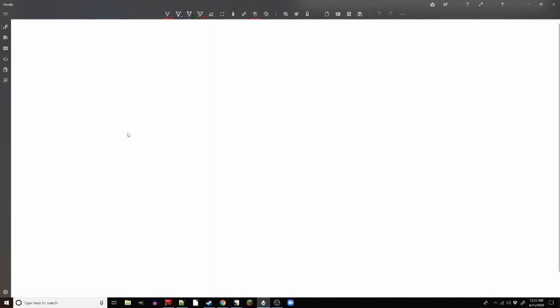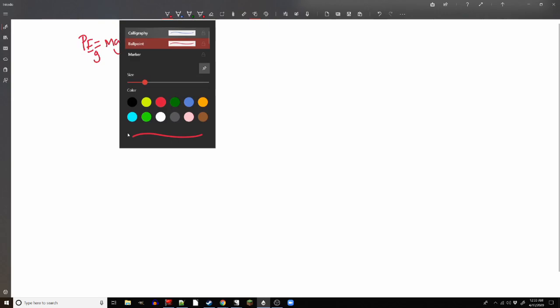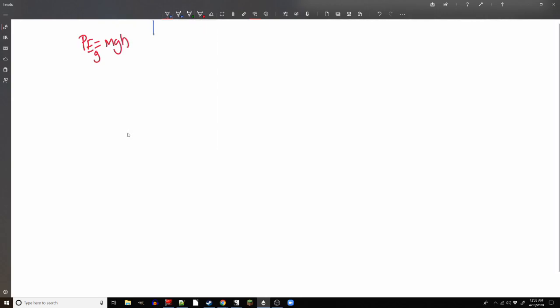Alright guys, I'd like to just go over some basic problems that use the new equations that we learned. Those equations are potential energy for gravity, I'll say PE sub G for gravity, is mgh, that's the approximation equation, remember? I'd also like to do an example problem with the non-approximation, which is PE for gravity.